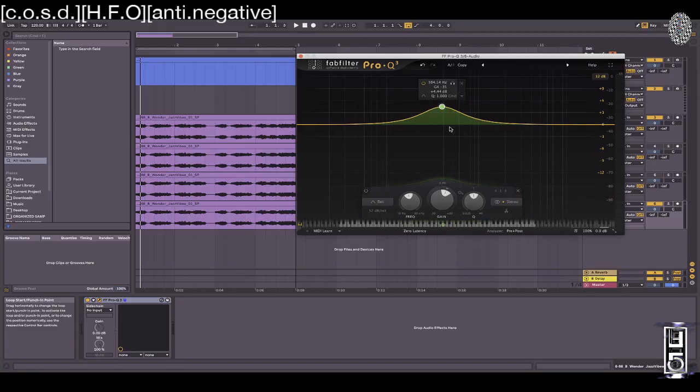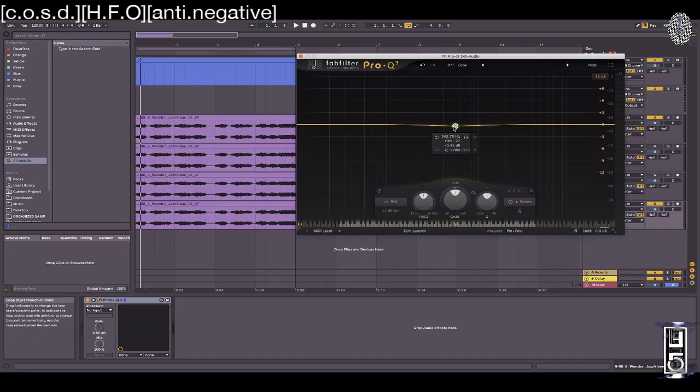All right, so what it does is it changes the cut or boost based off of the threshold or the incoming gain. So I have a gain knob here, but I also have this little dynamic range knob. So when I click and drag up or down, it's telling my band now, based on this threshold, to turn up from here, from this point, from where the EQ is resting.